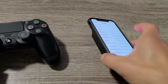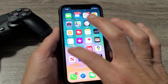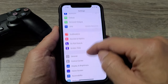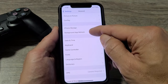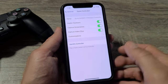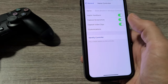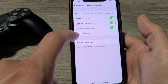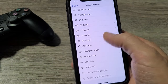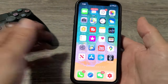Now really quickly, you can customize what each button does as well. So for example, if we just go back into Settings here, go into Settings, and then you want to go down to General. You should have a new option because it's already paired — you have Game Controller here. So tap on Game Controller, and you have Identify Controller. If I tap on that, it'll vibrate so you know which one is paired. And you have Customizations here — if you tap on that, here you can go ahead and change what each button does.